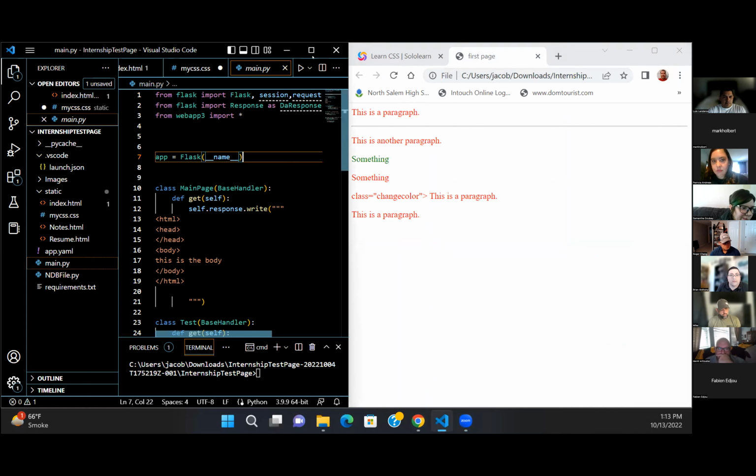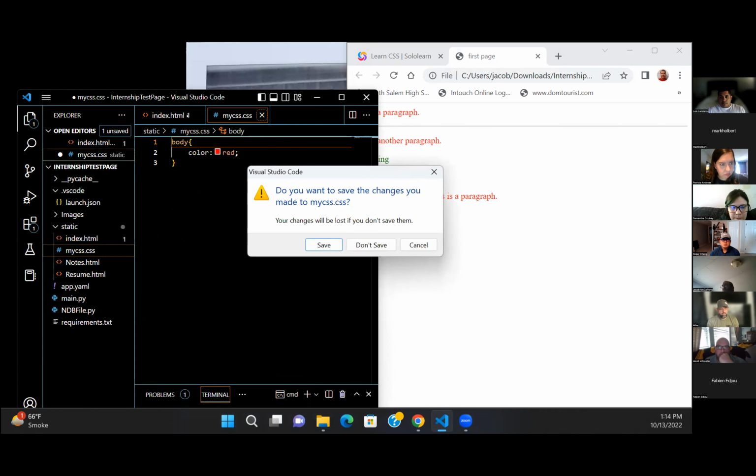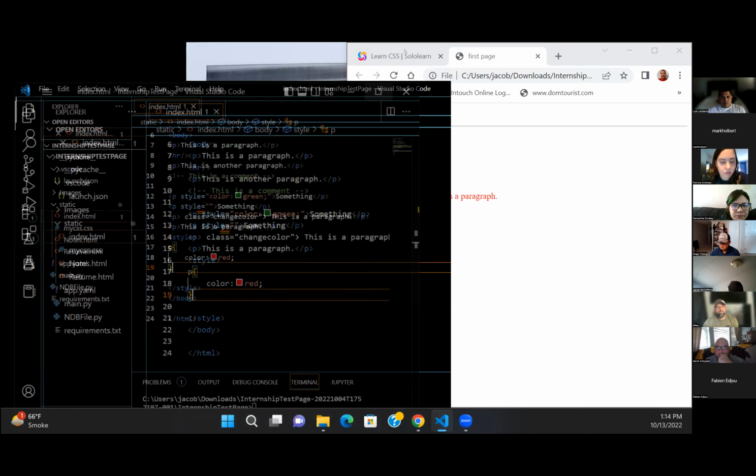Okay. Well, you're not in the Flask. Oh, no, sorry, I'm trying to reorganize this stupid tab that keeps popping down. No, save. There we go. Okay. Well, let's go ahead first and run your Flask.